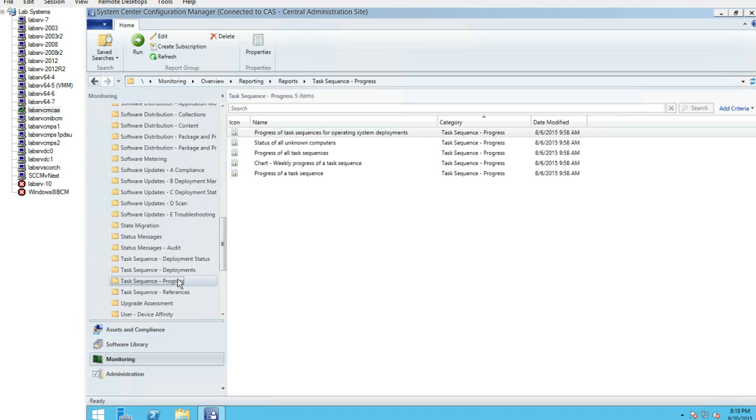So that's actually pretty good and shows what you generally will want to see. It's not as pretty maybe as a progress bar, but we do have other things like progress of all running task sequences and different things, progress of a single task sequence, whatever. So that's reporting. In addition, this is something that is an MDT.